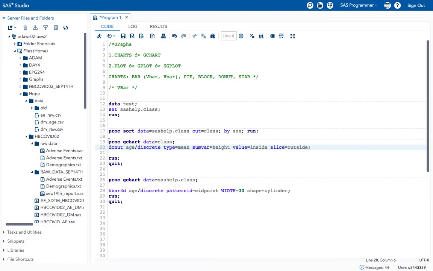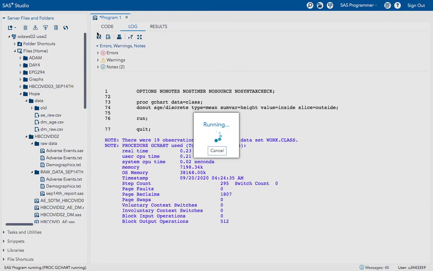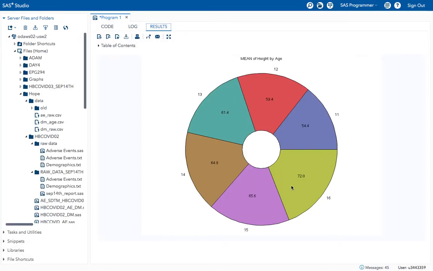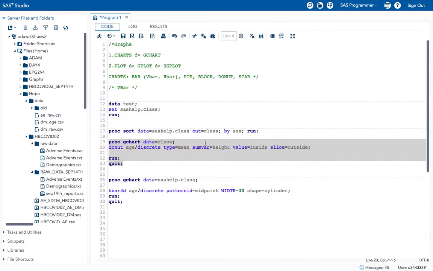Let's do the same for the donut chart. What I got here is exactly the same as the pie chart, but the only difference is that in the center I got a space or a hole. This is called the donut chart.